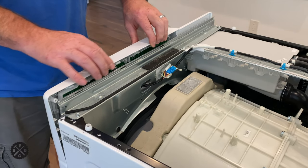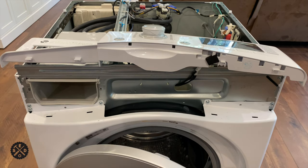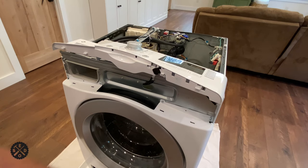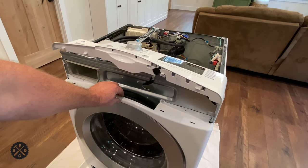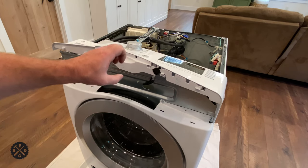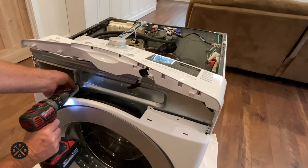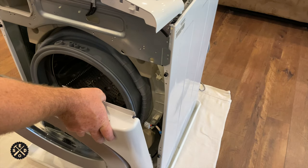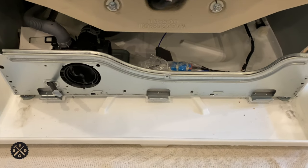Just be gentle and it should pull out of there — you want to just lay it there, you don't want to take it completely off. Close the door and latch it. Then you have three screws right here to remove and three over on this side. Remove these three screws and the two on the edge, but leave this one right here because it will hold the door until you're ready. Then remove that one last and be prepared that this is going to come out a little bit — grab it and lift straight up, tip it forward, then lift straight up.